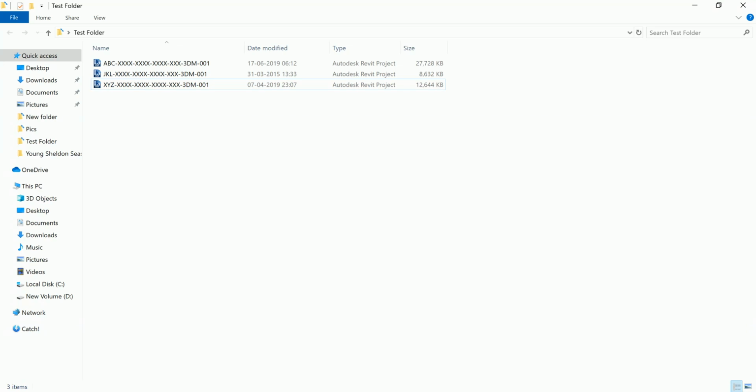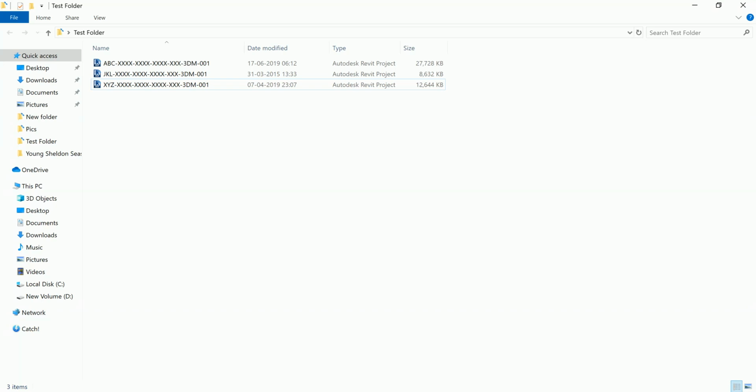And today we are going to learn a very good, very useful trick: how to know the version of any project file in Revit before opening it in Revit. This is very important when you do not know which version of Revit the project file you just received is being used with.